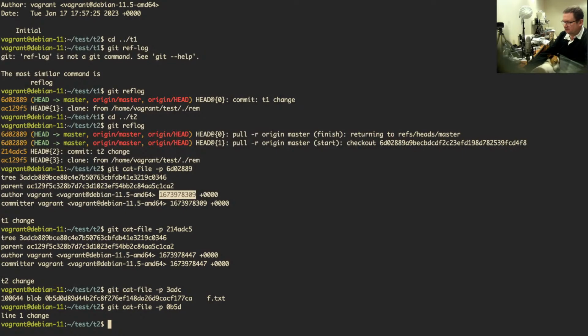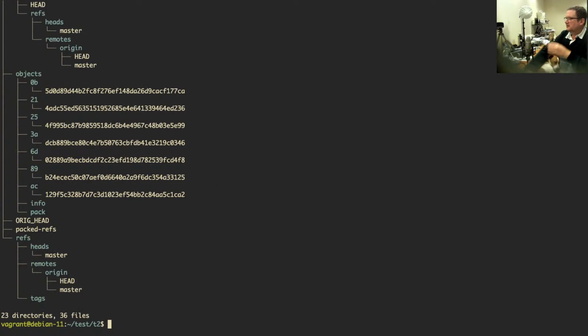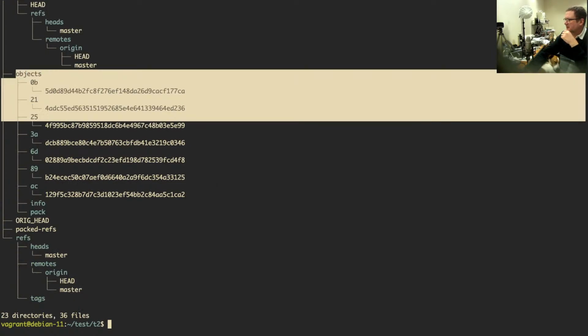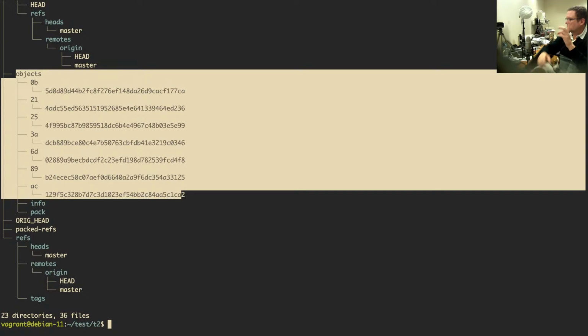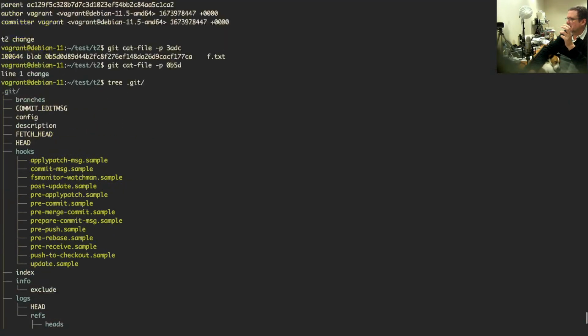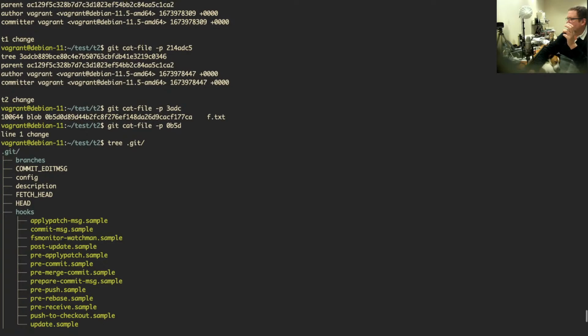Okay, so if you look at the tree of a Git repository, this is the key thing: all the files and directory structures and all that kind of stuff get mapped to these objects. And that's what we've been looking at with all of these cat-file commands.